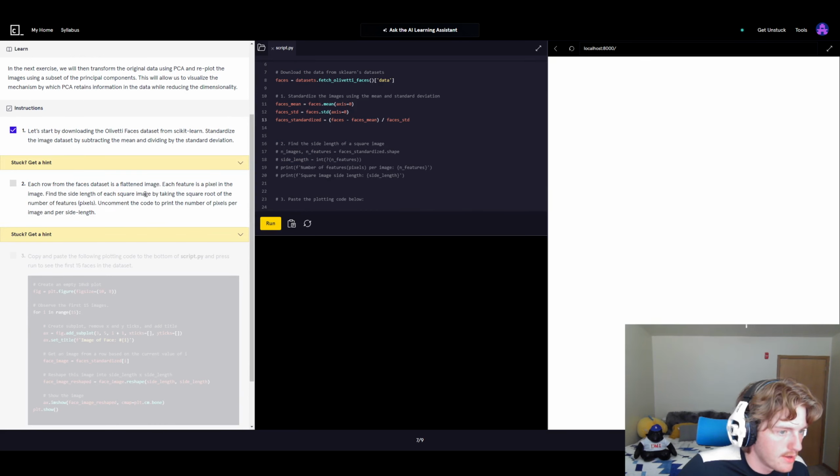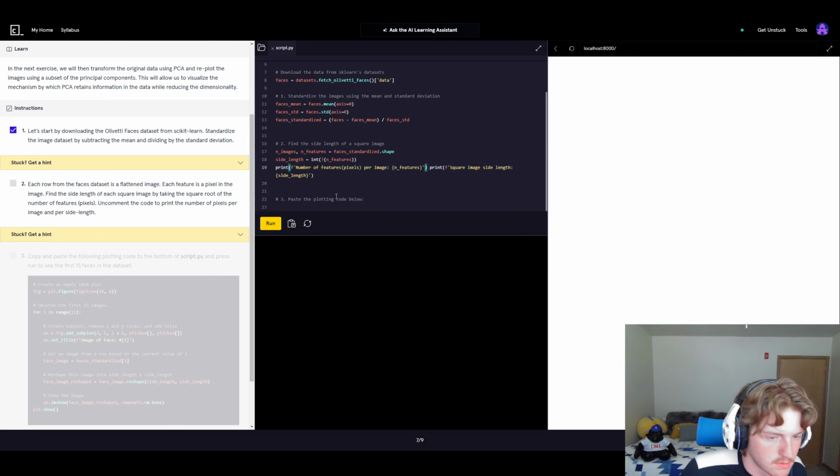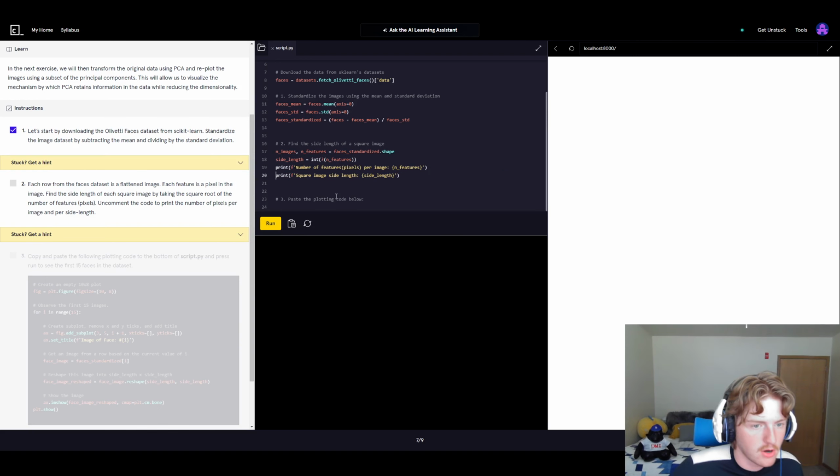square image. Each row from the faces dataset is a flattened image. Each feature is a pixel in the image. Find the side length of each square image by taking the square root of the number of feature pixels. Uncomment the code to print the number of pixels per image and per side length. So we have this. Okay, so we just have to fix this.